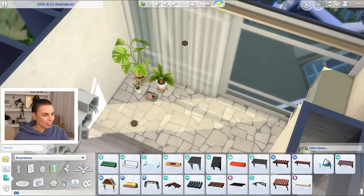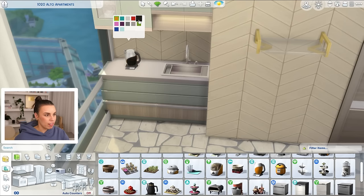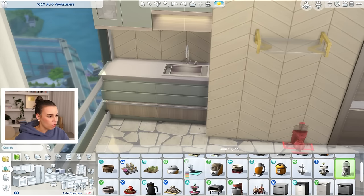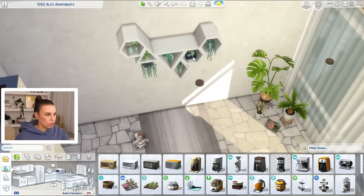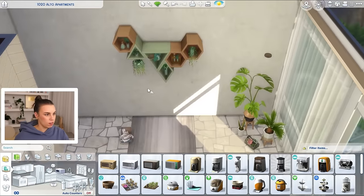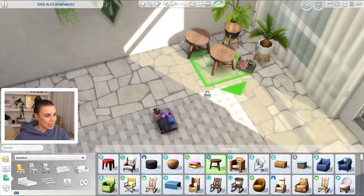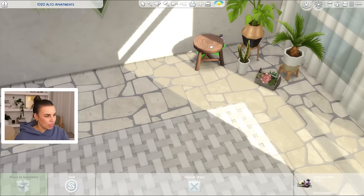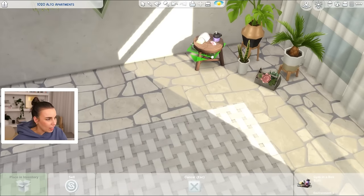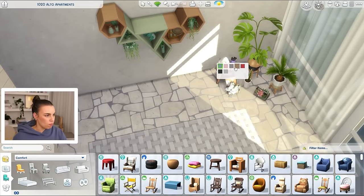It's amazing when you put these curtains in just how much better the room looks. I would buy a desert locks pack just for those curtains — I use them all the time. We need coffee here, not tea. There we go — we've got our little juice station. I thought this could be nice on the wall — it ties in with the green over there. It's going to be a gym with a slight yoga vibe. It is kind of funny how much gym stuff we have in The Sims 4 — so many versions of a lot of the same things. The cork mat looks beautiful. We've kind of got a cork flooring available too.